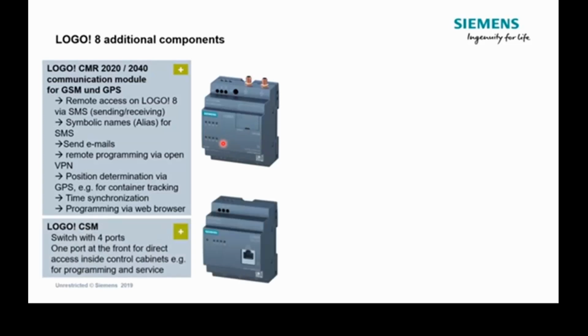We then have an Ethernet switch, the CSM or compact switch module. It has 4 ports. And this is a junction box for Ethernet. We plug all the devices in. As long as they've all been addressed correctly, then they should all be able to communicate through there. So we have a port on the front and then a further 3 ports on the underside that we can access via the trunking within a panel.